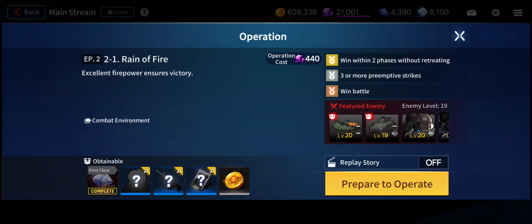And we are gonna do now episode 2, act 2.1, Reign of Fire. You can see the objective here is win within 2 paces without retreating and 3 or more preemptive strikes, and of course win the battle. But you can see there is some mission we must do 2 times, and we cannot do this 1 time. I mean, we must do first the win within 2 paces without retreating, and the next time is 3 or more preemptive strikes. And now let's go to prepare to operate.